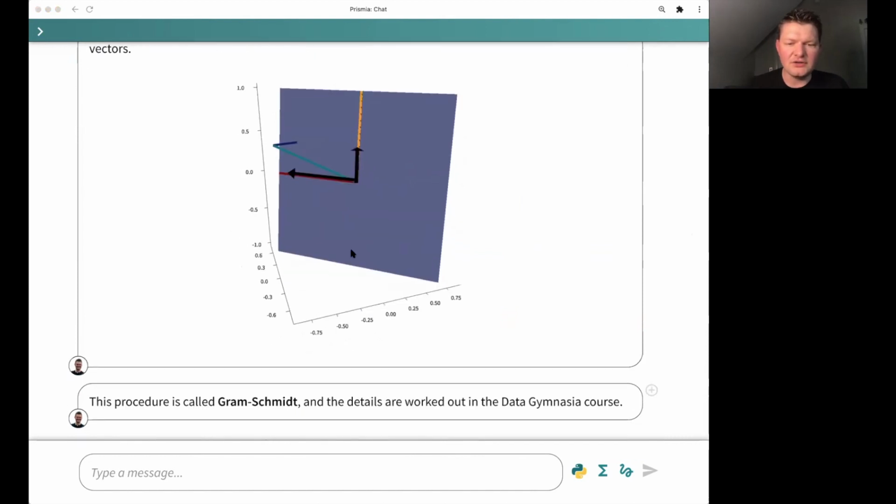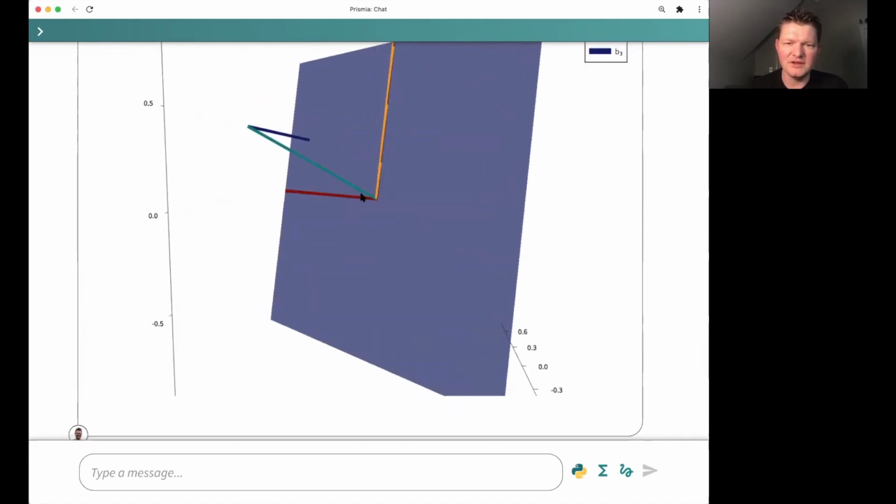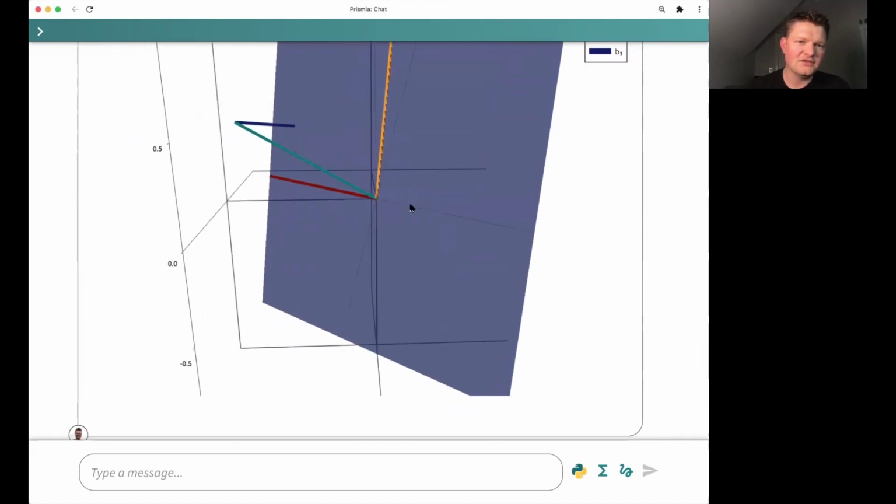So this procedure is called Gram-Schmidt, and you'll often see this written out in terms of formulas. The data gymnasium content includes the formulas. I think the formulas are fairly hard to remember. It's helpful to see them once for sure, but the main picture you want in your mind, in my opinion, is this one. You're just working through the list, taking each new vector and subtracting off the components that it has in each of the directions of the previous vectors so that you get the part of it that's orthogonal to them. And that way you can work through a list of vectors which are not necessarily orthogonal, and you can orthogonalize them so that everything is orthogonal to everything else.